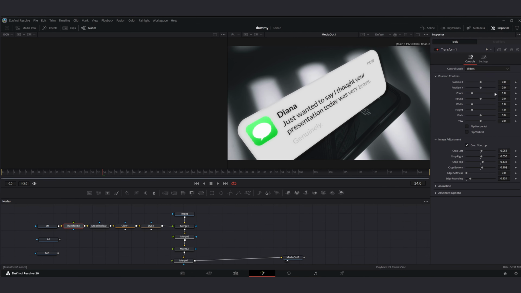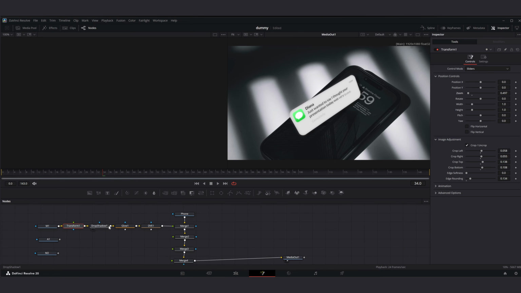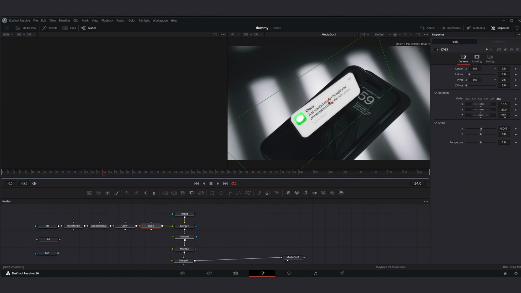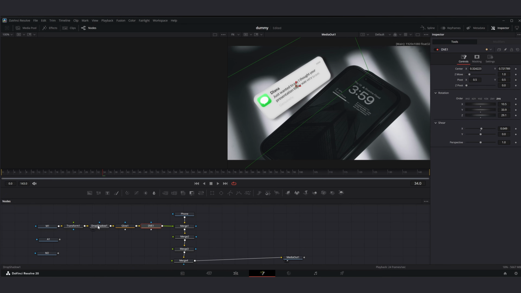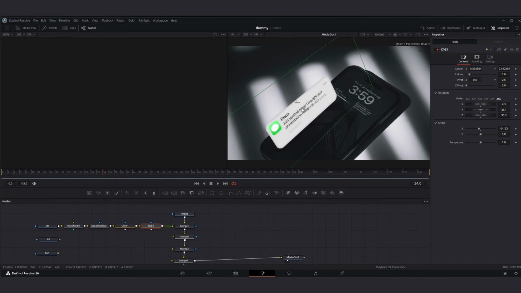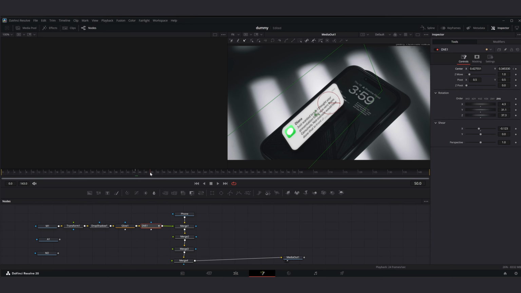Adjust the size from the transform node, but the position change from the DVE node. Play with all X, Y, Z and perspective options to achieve the desired position. Fix the drop shadow angle to be from the bottom left side. I think I need to align the message with the side of the iPhone. Let's animate the pop-up starting from the phone, which will be masked and move like 90 degrees toward the outside.